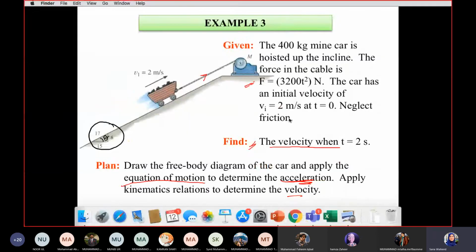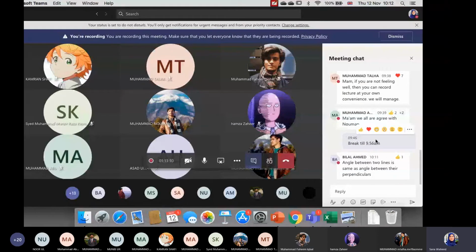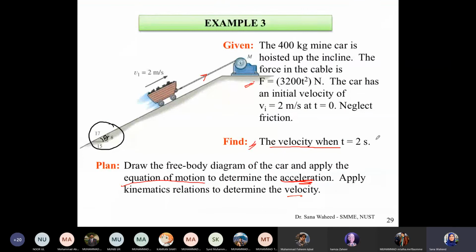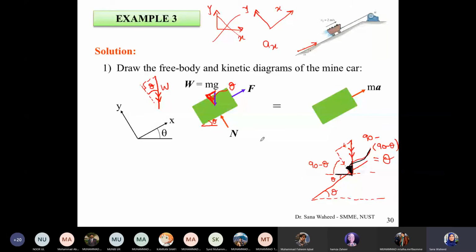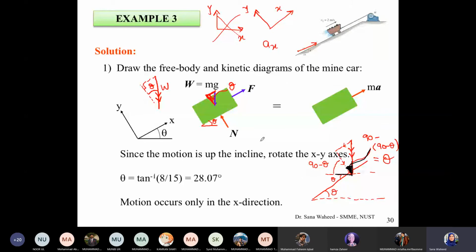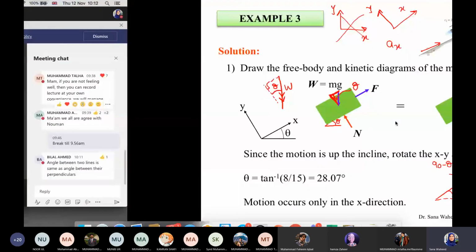Right? Okay, Bilal, you are saying angle between two lines is the same as the angle between the perpendiculars. Yes, thank you. Okay. Unfortunately, I again am unable to memorize rules and so on. So I like to jump from basics again, unfortunately. So इसलिए मैं ये explanation पे जा रही थी. Right. So for anyone for whom it may still be unclear, please do look at Bilal's take on how to find theta. Because he's completely right. Okay, the angle between two lines is the same as the angle between their perpendiculars. It's a rule.